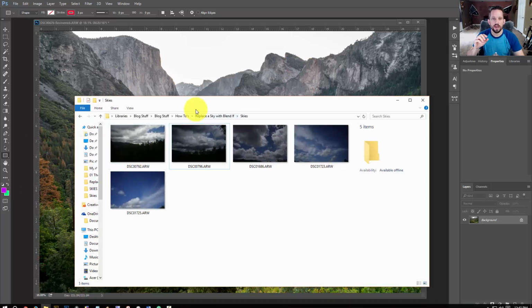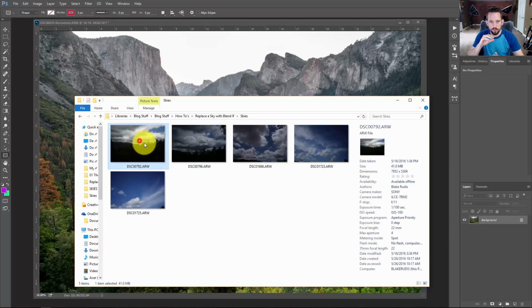I've got a couple of skies here that we took while we were at Yosemite National Park, and these were from our deck off the condo. So I'm going to use this one here. If you don't have skies for your stock, that's fine. You can download these right here on YouTube. You can click this link and download these skies and use them in your own images. Or if you're on F64 Academy, just click the link above and that'll take you to the skies that you can grab. So let me go ahead and double click this sky right here.